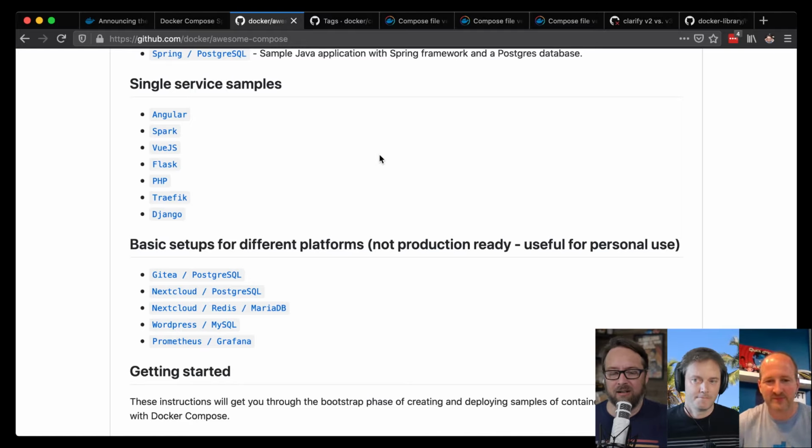I'm more of a fan of the opinion that every developer should just learn Compose, rather than trying to hide it away, because Compose was designed to hide away the complexity of containers and all of our environment configurations for developing. So to me, it's the perfect tool for developers to use. When we see these other tools that try to wrap Docker Compose inside their tool so that you're not using Docker Compose, I don't see a lot of extra functionality. It just avoids the user from having to learn the Compose spec.